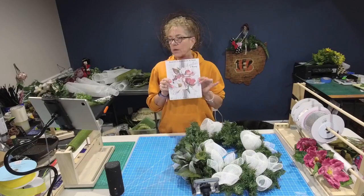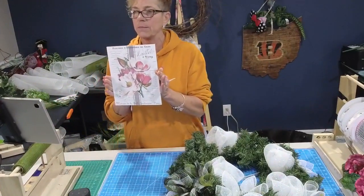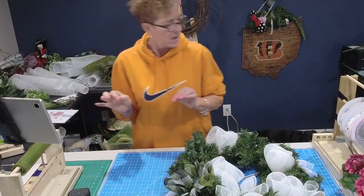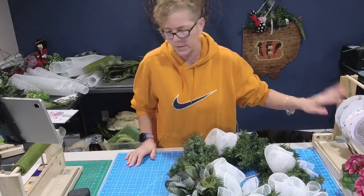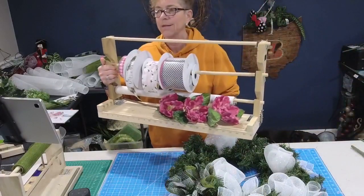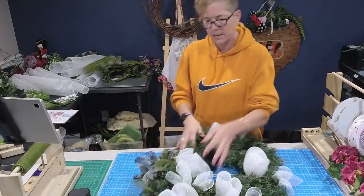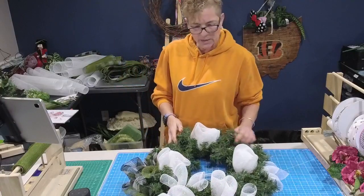We're going to do this magnolia sign. Let me zoom in there so you can see that. Okay, I think I'm live on my Vivo. We got some fun ribbons to do today. Look at these ribbons we got going on here. Oh my goodness. We're going to start out with evergreen. I already got it kind of started because I was just trying to figure out what I was going to do. So this is a 24-inch evergreen.